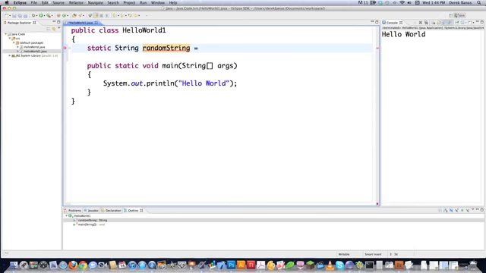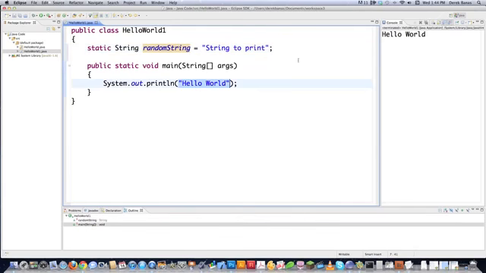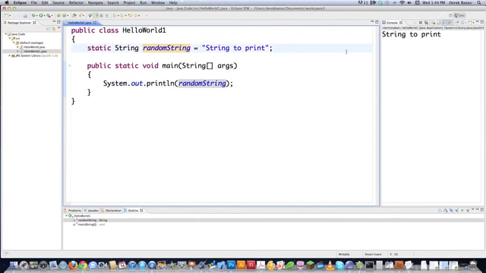But most of the time you want to stay away from $ signs and just stick with letters, numbers, and underscores. And then if we want to assign a value, well, remember a string contains a series of characters. We could type in string to print, right, like that. And then we can take this guy right here and throw that variable down inside of there. And if we execute that, it's going to instead say string to print over here. So that's how you would create a class variable that can be used anywhere.